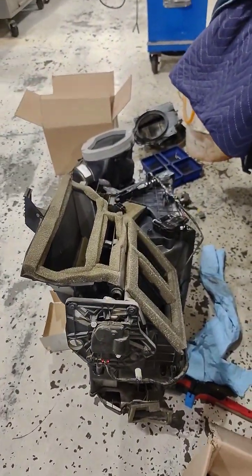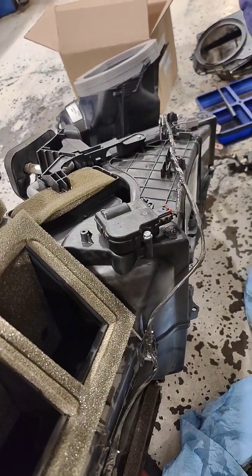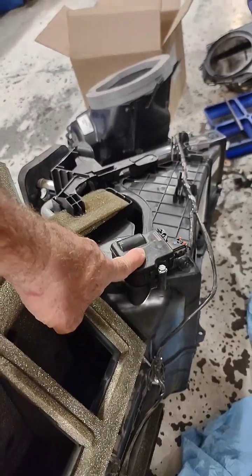This is inside the dash. This is deep inside the dash. Some of these you can get to through glove boxes and stuff. Some you cannot. Here's one on top.